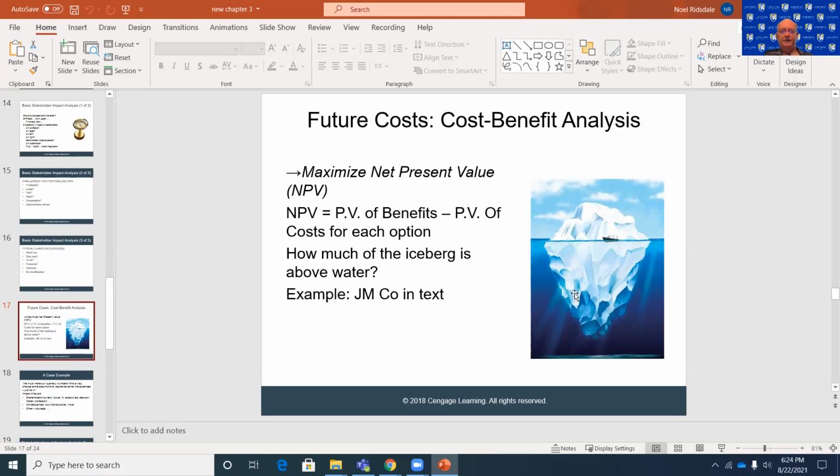Or the benefits could be outside the company in relation to positive press or goodwill or those types of things, within the company, outside of the company. And the costs have that same type of ratio of inside and outside.